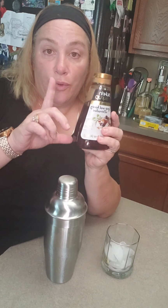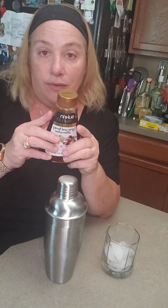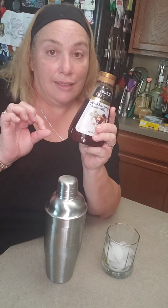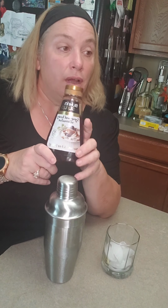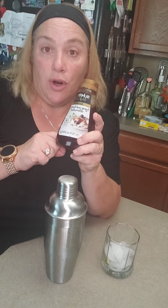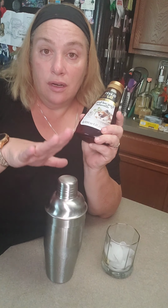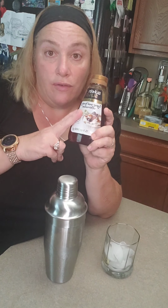So you're going to put your honey alternative. If you don't have this, do not feel like you have to go out and buy it. Just put a little sweetener in there, a teaspoon or whatever of your sweetener of choice. Just try not to use granulated because it will not dissolve. So use maybe powdered Lakanto or something, or the stevia sweet drops. Those will work too. So you'll put the 2 ounces of gin, the 3/4 of a teaspoon of your honey of choice, sweetener of choice, and the juice of a whole lemon.